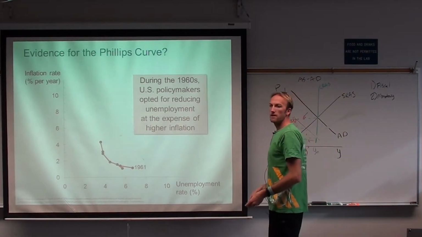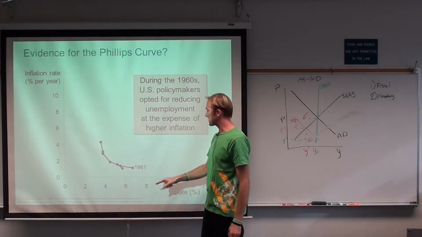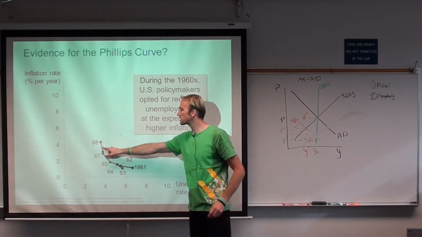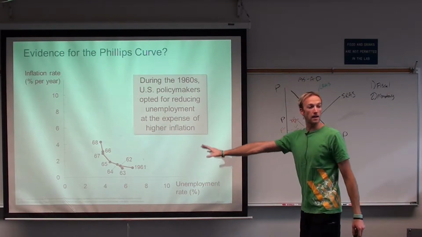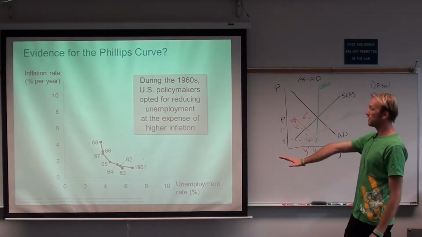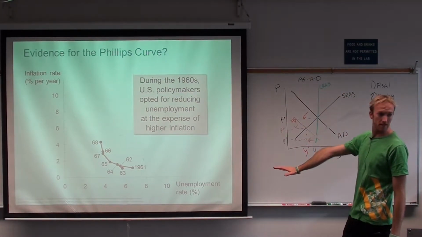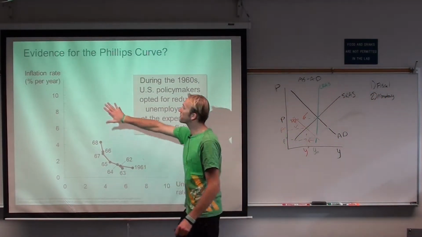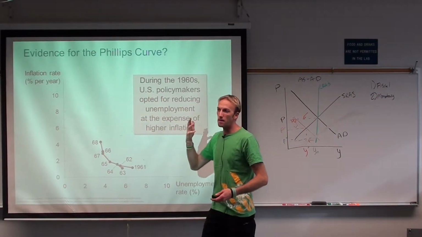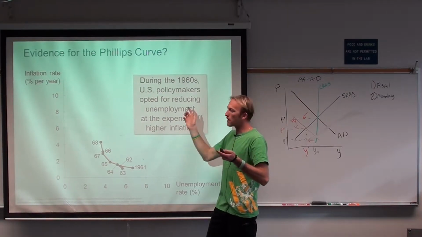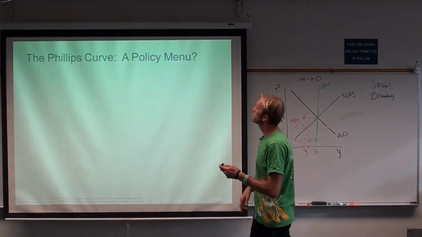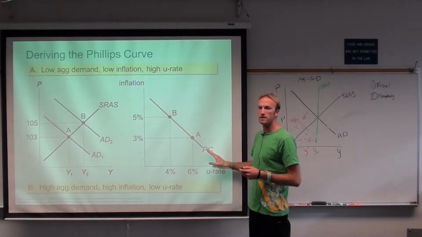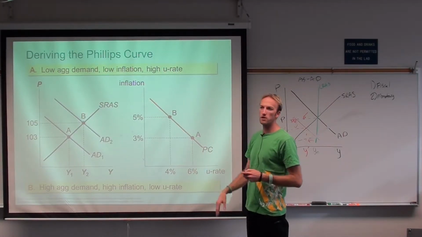They just plotted all the points in the 1960s. 1961, 1962, 1963, 64, 65, 66, 67, 68. That looks like almost a perfect Phillips curve, doesn't it? Right? We have the unemployment rate down here, we have the inflation rate. And remember the theoretical one that we drew a couple slides back? Here, I'll show it to you. The one that we drew, this is our theoretical Phillips curve, right? It slopes downwards, unemployment rate, inflation, right?